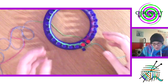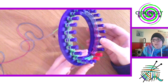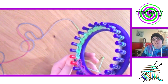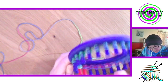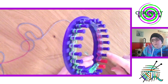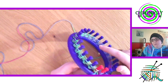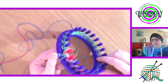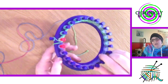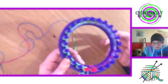So I've done a few stitches, as you can see there, and it's starting to look very good, and you can see the colours there. Goes from a pinky purple to a light purple and blue, round to like the greens and bright neon green, which is really cool. So it's creating a nice pattern with the colours.